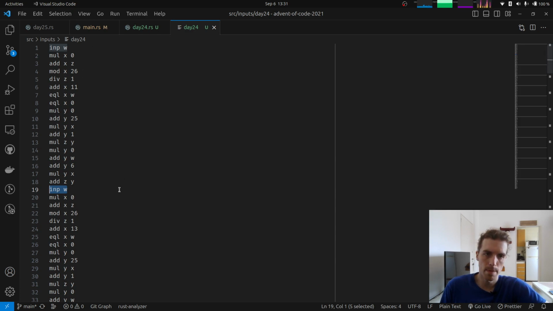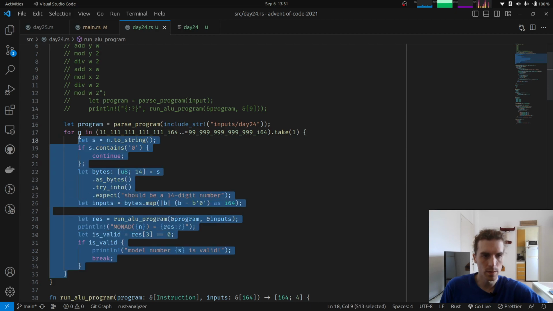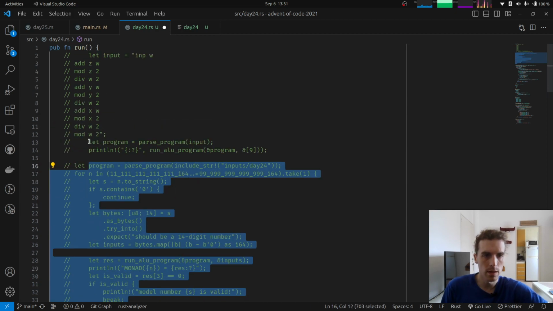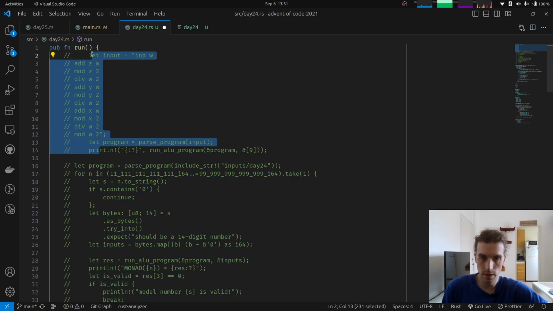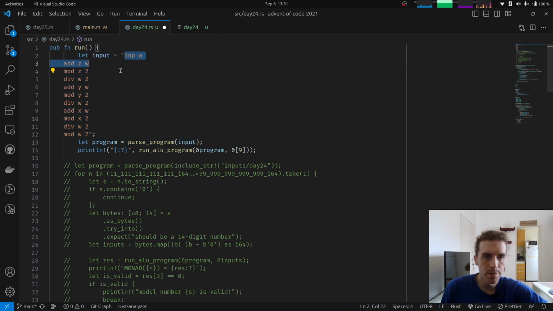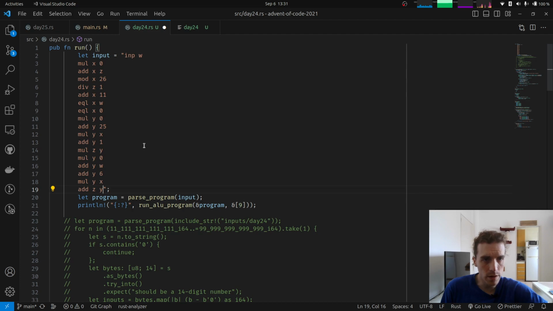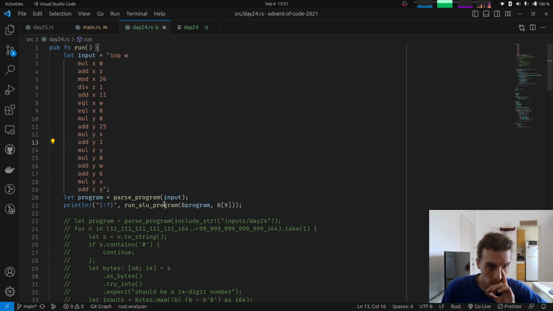I want to, for example, see, let's grab this first part. Let's comment out this and revive this sample and paste the first block of the MONAD program. And let's run it. So this only takes one input.